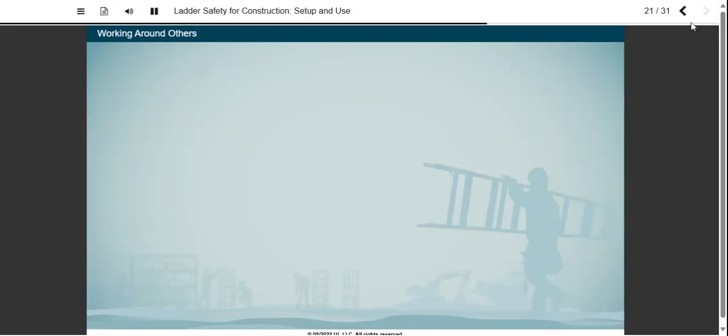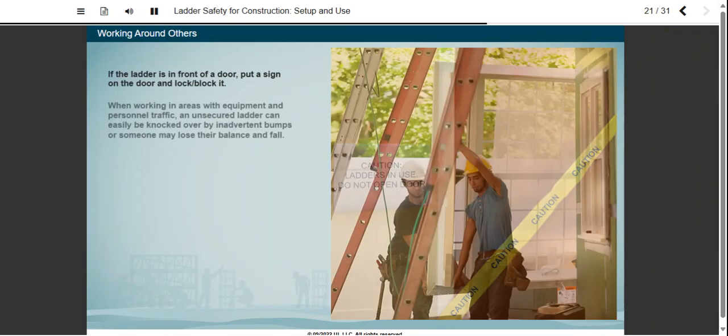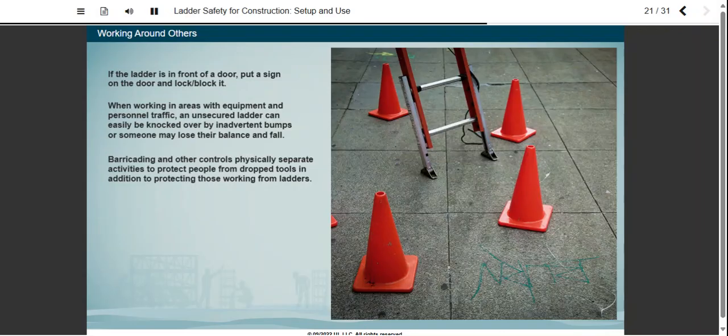Work planning can help prevent conflicts. For all ladders placed in front of doors, make sure that the door has a sign on both sides about the work overhead. The door should also be locked or blocked to prevent entry. When working in areas with equipment and personnel traffic, an unsecured ladder can easily be knocked over by inadvertent bumps. Even if the ladder doesn't tip over, someone may still lose their balance and fall. Barricading and other controls physically separate activities. This protects people from dropped tools in addition to protecting those working from ladders.